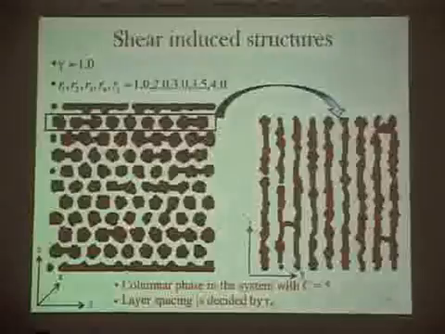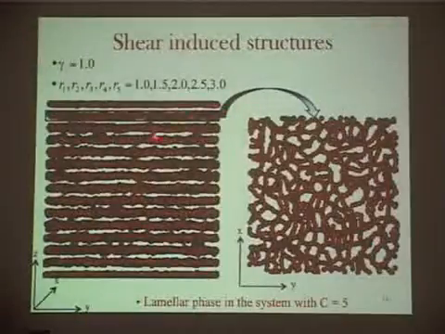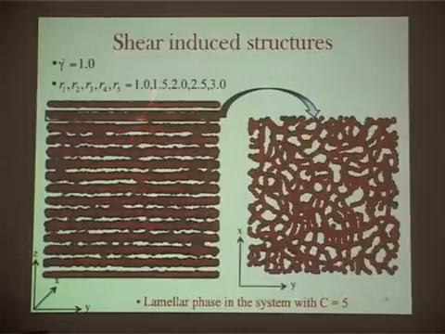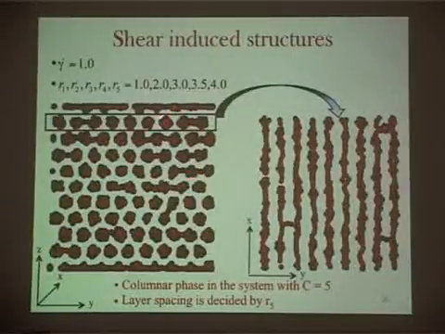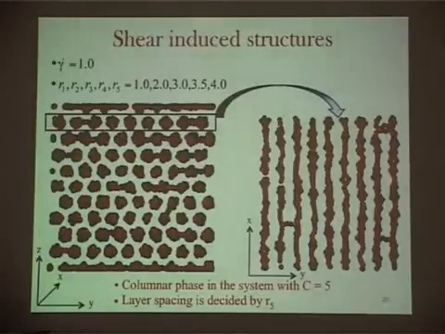Then what we found is that the layer spacing depends on the range of this interaction. Each layer is already quite crowded, so we were interested in seeing what happens if I increase the range further, so that each of the layers has to get more and more crowded. Once you do that, within the layer itself there is an organization, and you get this columnar phase. So at a higher range of interaction of the end beads, you get a columnar phase. What I'm showing you is each of these layers shown here as columns.